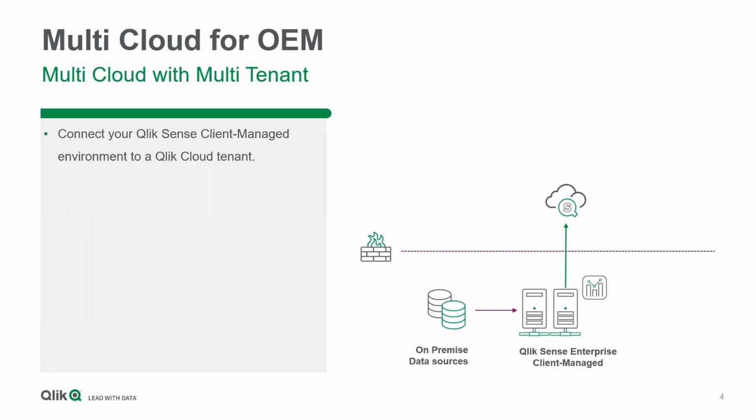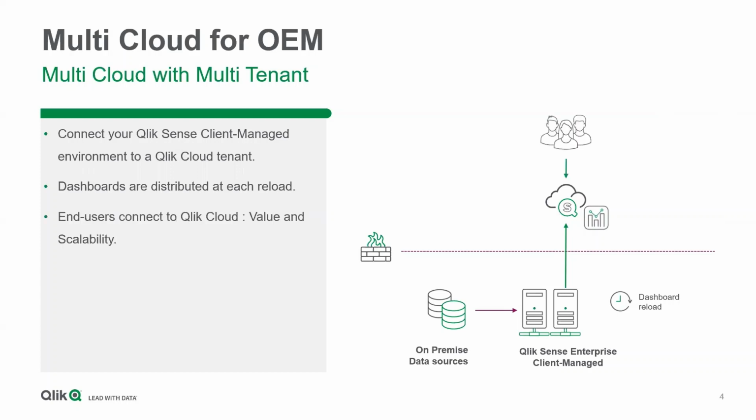What is Qlik Multi-Cloud for an OEM use case? With Qlik Multi-Cloud, you connect your current Qlik Sense Cloud Managed environment to a Qlik Cloud tenant. Your Qlik applications, I mean your dashboards, can be distributed to the tenant, and they will also be automatically distributed after each reload. So the end users, your customers, connect to Qlik Cloud to use the dashboards. You get business value with additional Qlik Cloud features, and also the scalability and elasticity of the cloud.